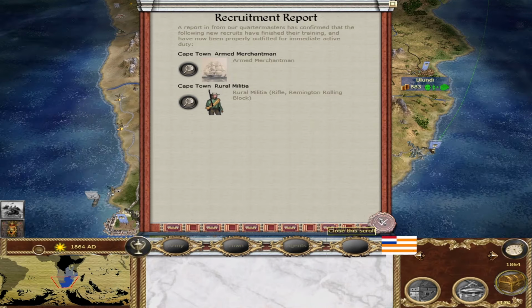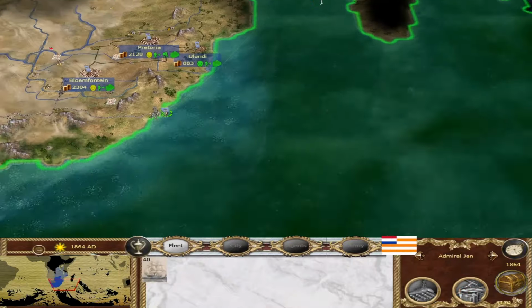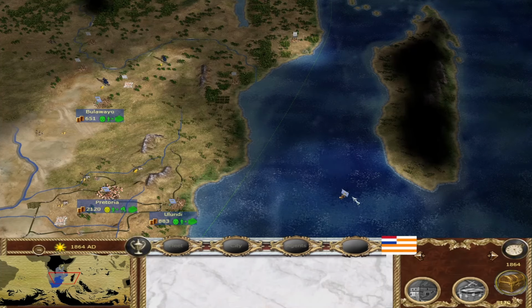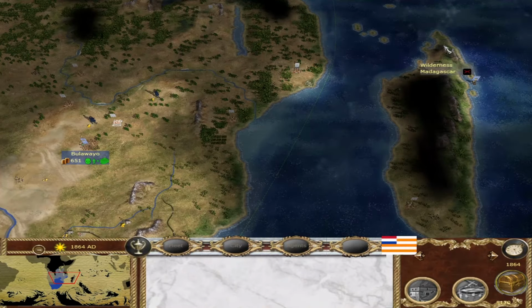Oh, yeah, I forgot. We have ships now. So, where's my navy? Oh, here. Look at the range. I can take it so far. So let's check out this area and see who controls it. Madagascar. And let's kind of scout it out. Where is the town?